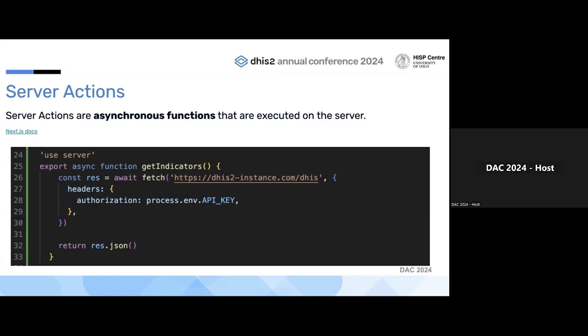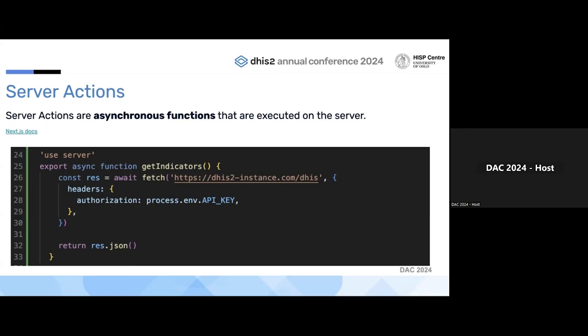You can also, as you can see on the screenshot below, explicitly add the use server directive, and that makes this whole component a server component that will only run on the server instead of the client. As you can see, we're passing a header, the authorization header, with our API key, and we're reading this API key from an environment variable. Usually this is not advised if you're using plain React without server-side rendering. But with Next.js server actions, so long as we specify the use server directive, this API key is not exposed to the client.